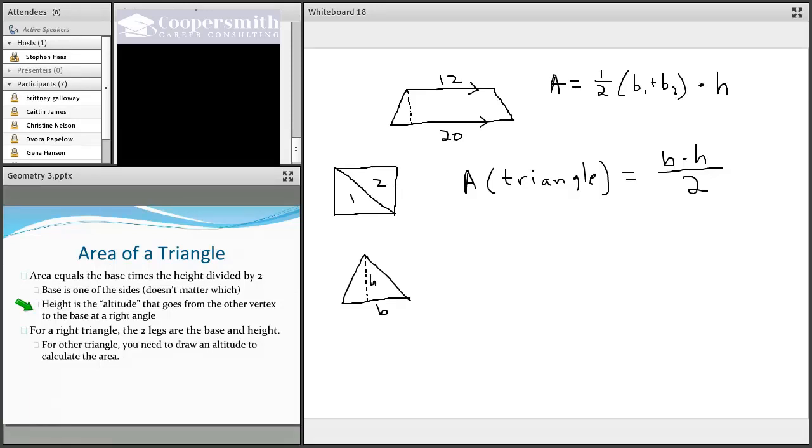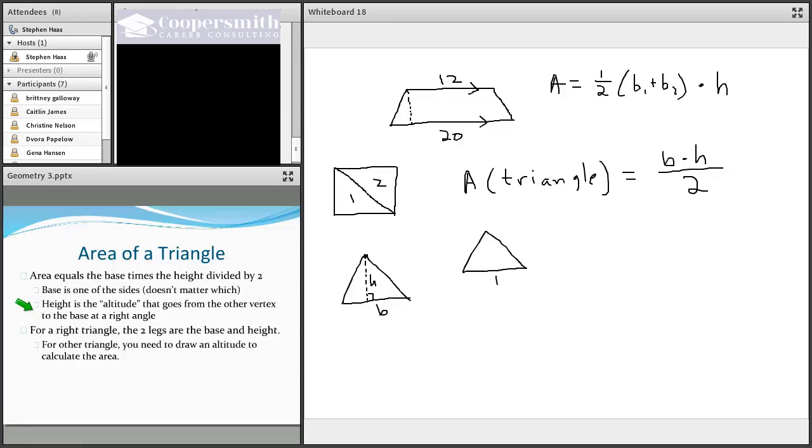This is what is called an altitude. An altitude is basically a line from the top to the base that forms a right angle, that's perpendicular. The straightest line possible, in other words, the shortest line possible from the vertex, which is this point where the two line segments meet up here, straight down towards the base at a right angle. So it might not be that easy to figure out the height. You may have to use other formulas that we're going to learn about later on in the course to figure out the height. But once you figure out the height, you can figure out the area of the triangle.